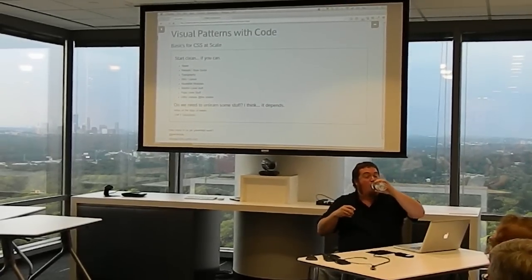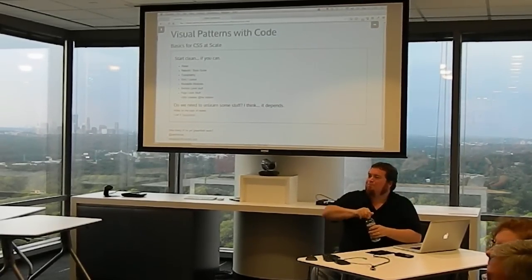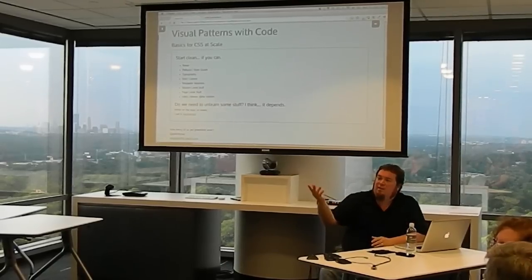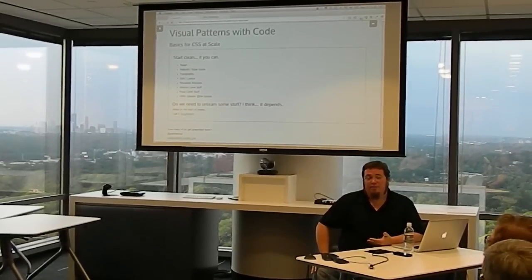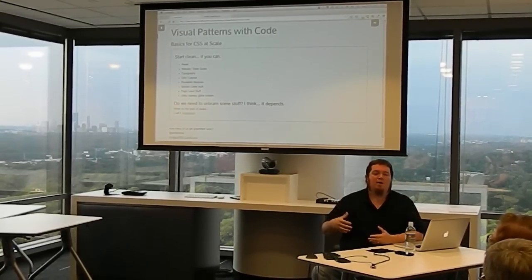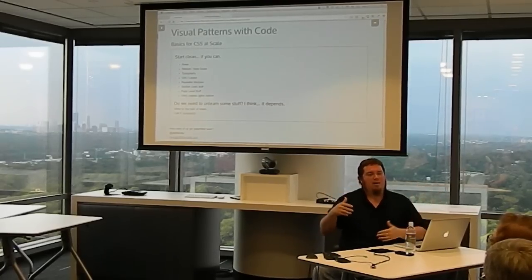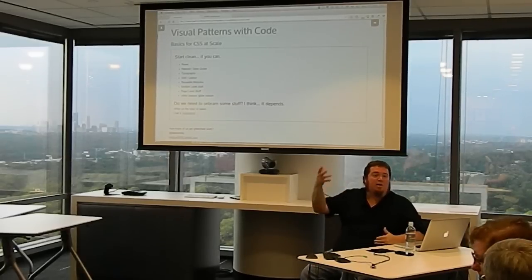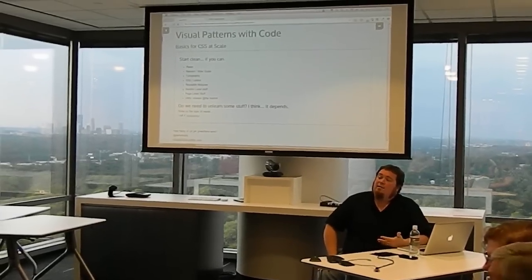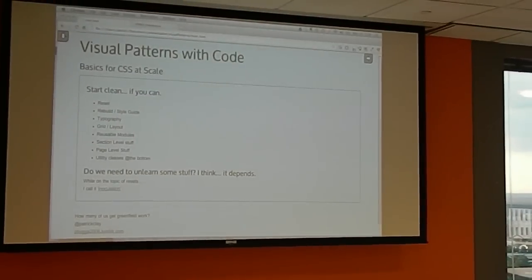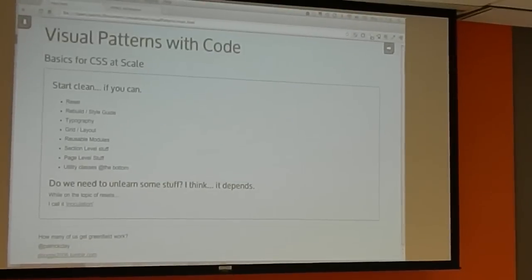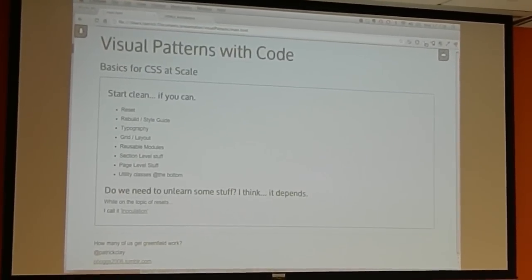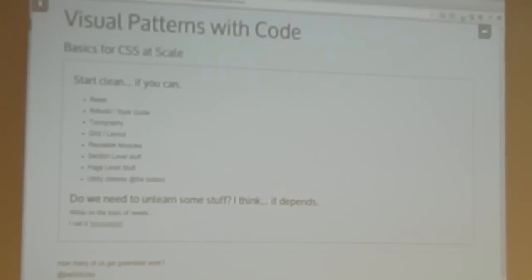The next thing, and then section level stuff. If you have enough differences between the sections of your website, I don't mean the HTML section tag, I mean a section like your About Us page, or an application that lives within your application, I would put that stuff next. And then page level stuff. And then utility classes at the bottom. The way that I do section, page, utility is all for the cascade, right? So my object here is to not have to go nuclear with important. That's my object. So I'm just straight up cascade going forward.